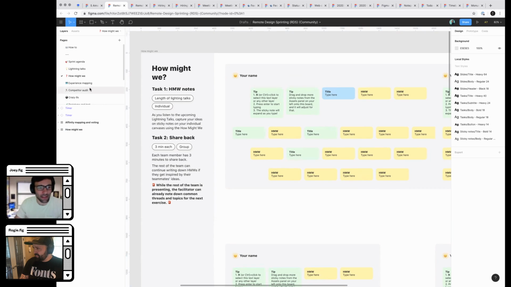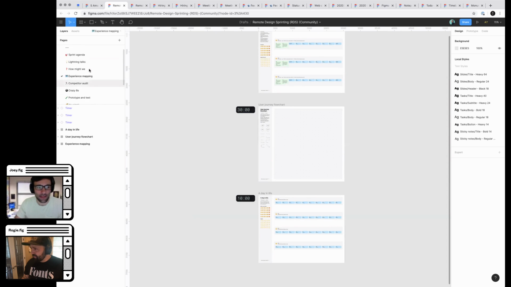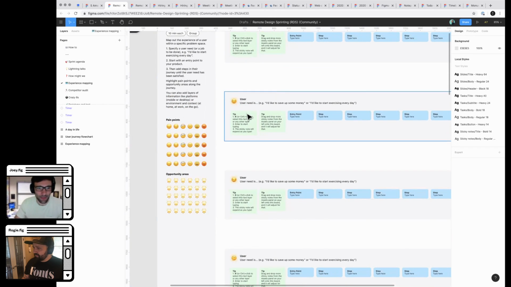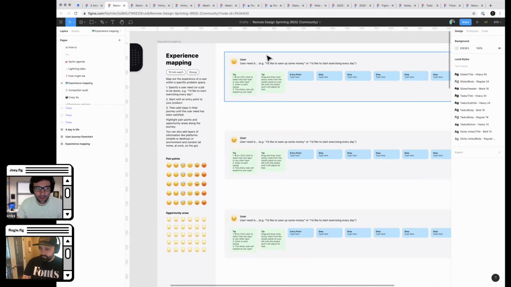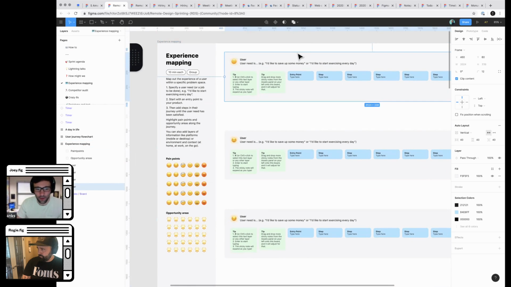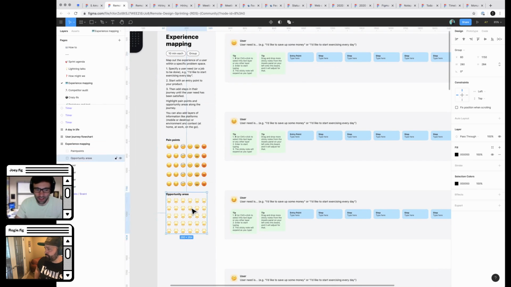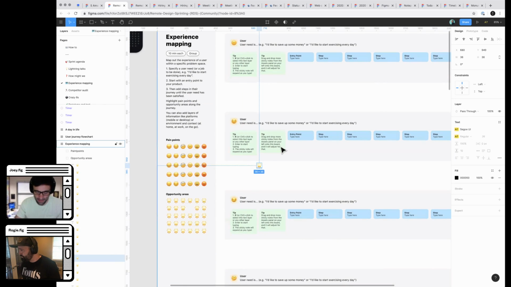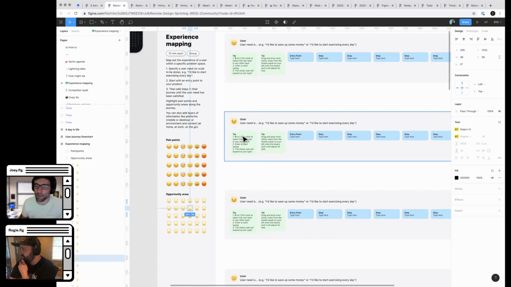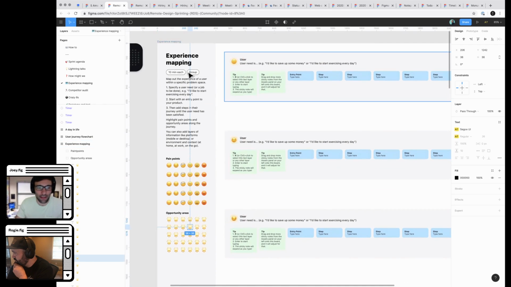And again, I'm just navigating these based on the pages on the left-hand side. But for this one, I can show you, she did something pretty clever where she has the user in here as this card. You can duplicate this card, you can swap the emoji, you can see all of these different sample emojis to use for the different pain points or opportunity areas. The idea here is users could click in here, drag an emoji to a sticky note that might resonate with them, or something that might be useful or helpful, or maybe want to follow back on. And she even provides things like how long this should go on.